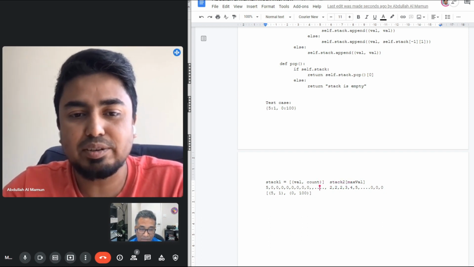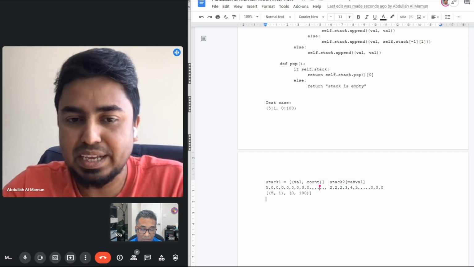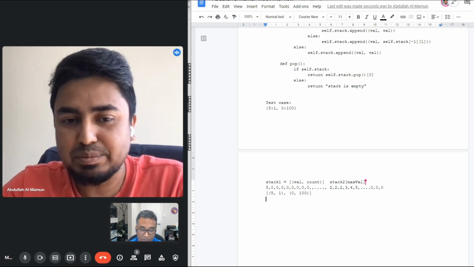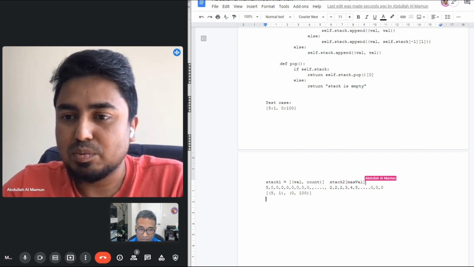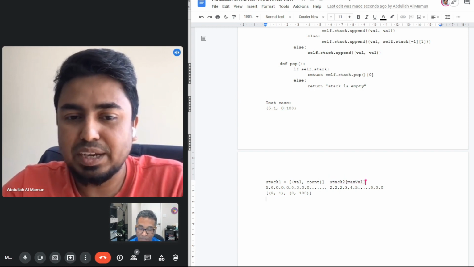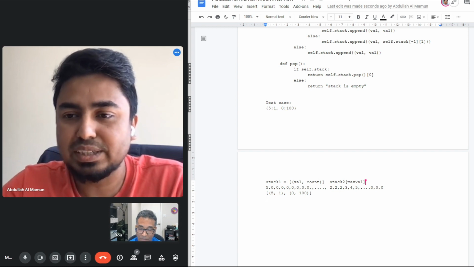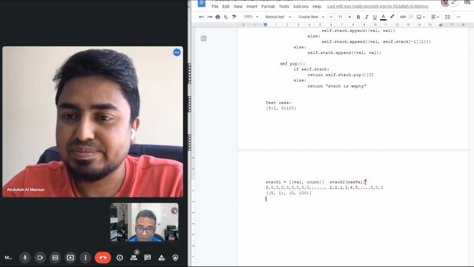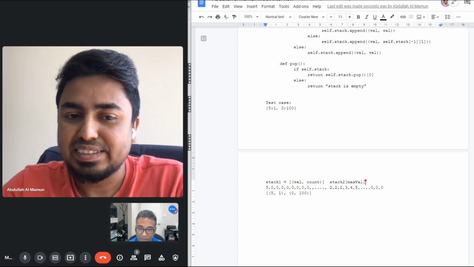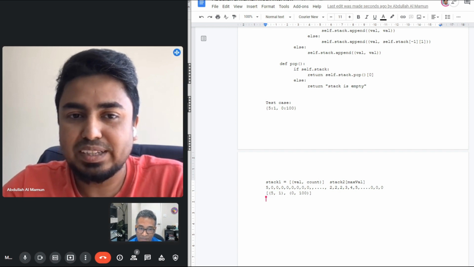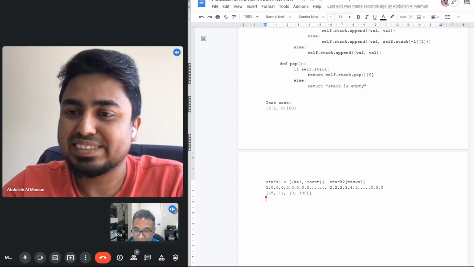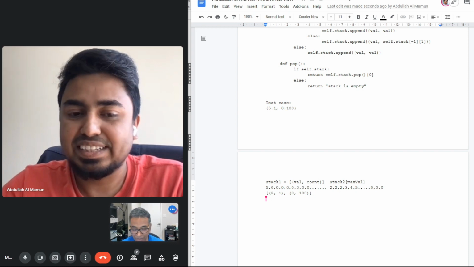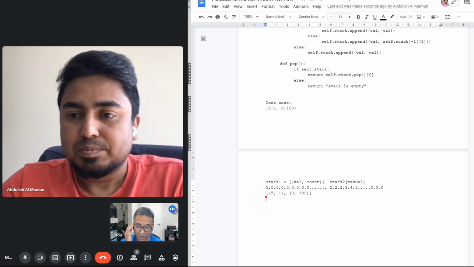So I will always check with the previous item. If it is greater than the previous item, then I will store it into this stack. So once some other API calls find max, it will return the top item. Should I go ahead and modify the code? We don't have enough time to modify the code. You can just explain your idea. How do you think it is going to solve the problem?